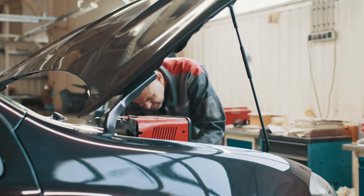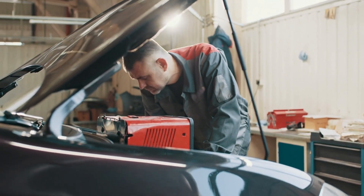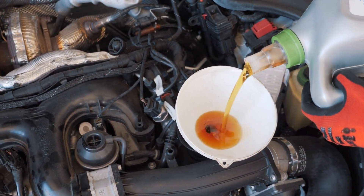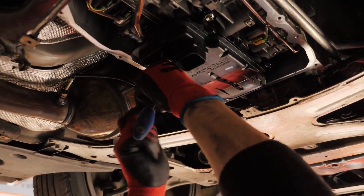So, what can cause an oil pump to fail? One of the most common causes is not maintaining your vehicle properly. It's essential to replace the oil and its filter regularly. Also, other car parts need to be checked. Without maintenance, symptoms of a faulty oil pump will come soon.